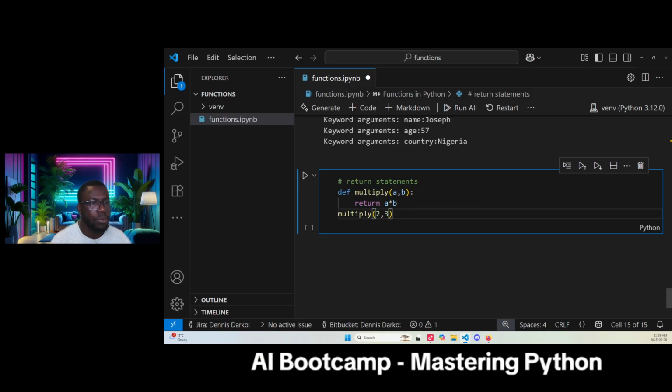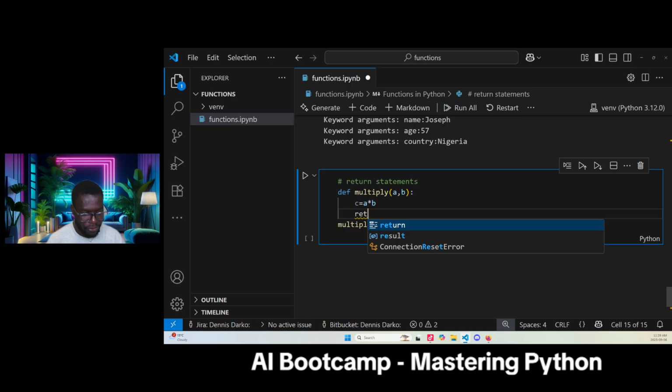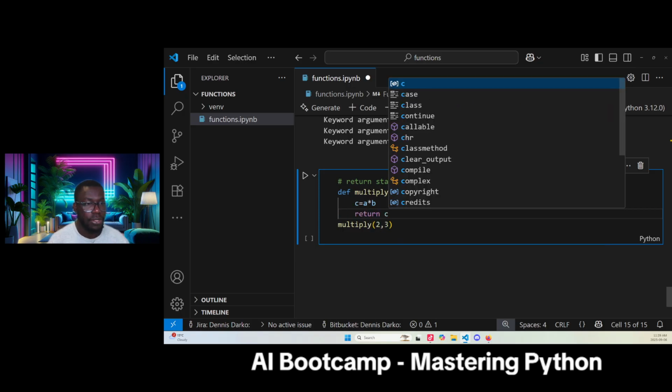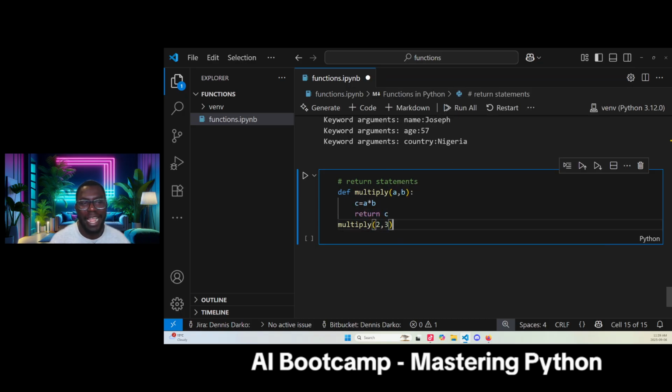So what the return is doing is that I could have said c is equal to a times b, and then I would need to say return c. You see, I don't want to be writing this kind of code.